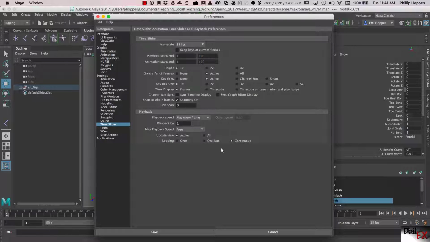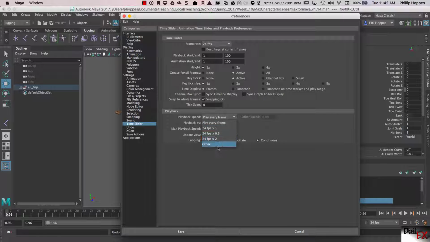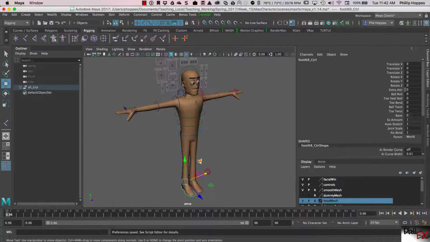And the default is, at the moment, it's set for 25 frames per second. I think that's probably what this rig was set up for. Most animations we'll be doing in class, so I want you to do 24 frames a second. And so we'll use 24 frames a second. And you definitely want to be playing every frame when you're doing animation. Once you're all done, if you want to see how your animation plays out in real time, you can change this. All right. But for right now, you want to be able to play every frame, and that's important for you when you're seeing that. So we're at 24 frames a second, and you want to see playback where you play on every frame. So we'll just hit save on that and go through here.